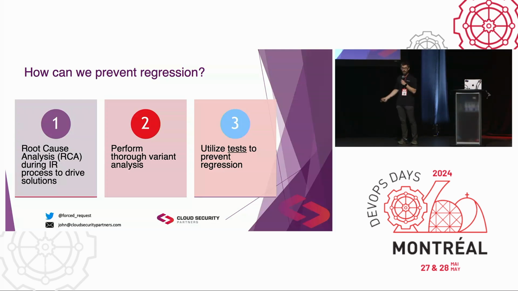Then perform variant analysis. Once you understand what the original problem was, think about what other variants of that could exist in your system. With SQL injection, we've known about SQL injection for 20 plus years now. Not as likely to find variants, but maybe you've discovered a new vulnerability that you weren't aware of. Has anyone heard of server-side request forgery, for instance? A few folks, right? But in terms of web application vulnerabilities, this is newer, especially so in the last 5-ish years. So maybe you discovered a server-side request forgery vulnerability, you understand it now, perform variant analysis to find other areas in your application where you could be vulnerable.